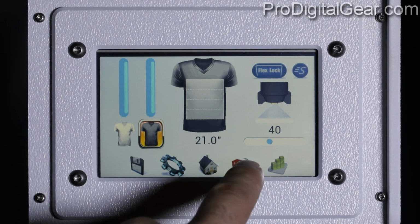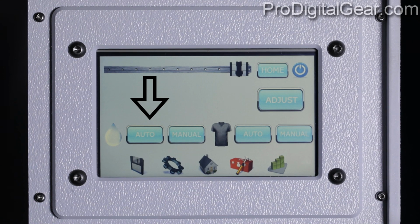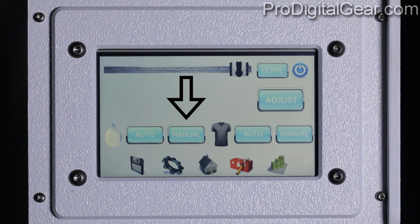Now we can go ahead and click on our maintenance menu. We have our nozzle cart position, power off button, adjustment button, water auto prime button, water manual prime button, light and dark pretreatment selection, pretreatment auto prime button, and pretreatment manual prime button.